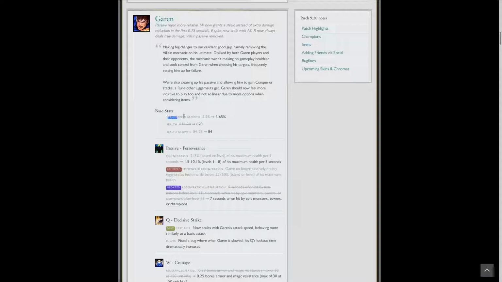So first, attack speed growth goes up by just a little bit. I say a little bit, but that's basically a 20% increase compared to how it was before. Health got rounded up, and health growth got rounded down. The math works out to basically the same. He loses like a quarter or half of a health point at level 18. Not too much of a big deal. I feel like this isn't going to change the Garen Yuumi thing as much as the Yuumi nerfs did last patch. Rest in peace, Cat.